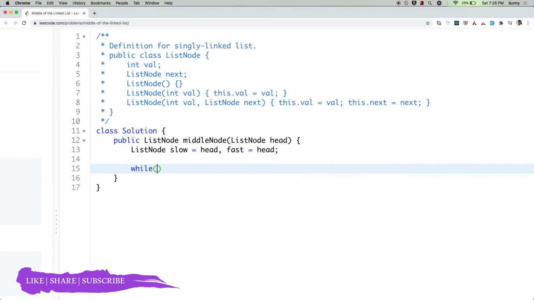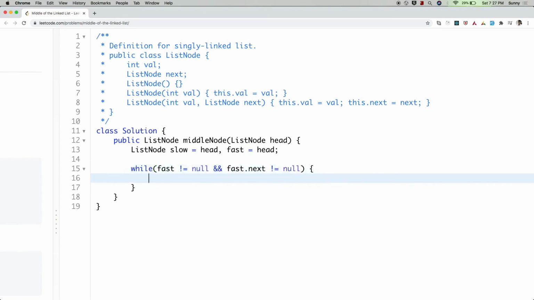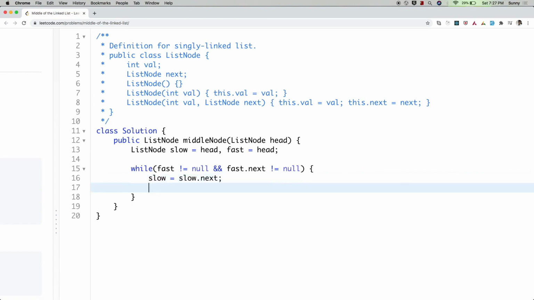So here what we can simply check is if your fast node is not equal to null and fast.next is not equal to null. Here, as I mentioned, the slow pointer would move only one step, so this will be slow.next, and fast will move 2 steps, so this will be fast.next. Okay. And at the end, once your iteration is done, you can simply return your slow pointer.